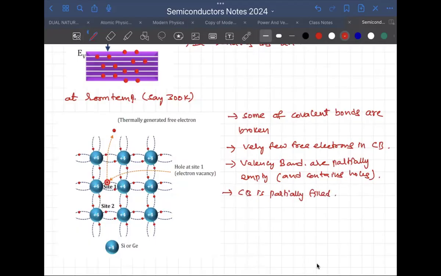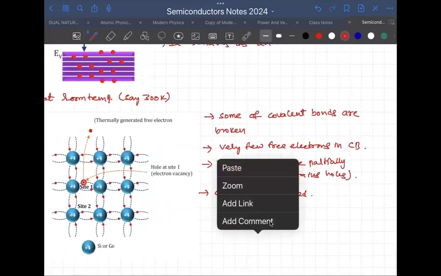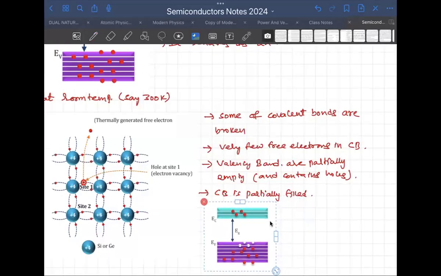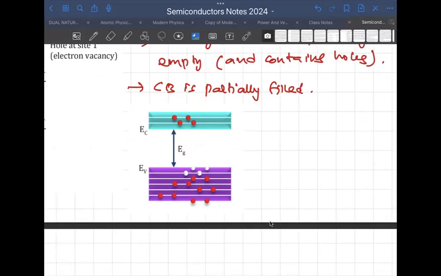Now, this happens at room temperature, and this can also be shown in the band structure like this. Here, the red dots represent electrons. The white dots represent holes. Please note that holes are strictly in the valency band and electrons are strictly in the conduction band. Holes are almost at the highest energy state of the valency band. Electrons are at the lowest state of the conduction band. But whatever it is, they are free electrons, because of which conduction takes place. And this behaves better when compared to the earlier state.